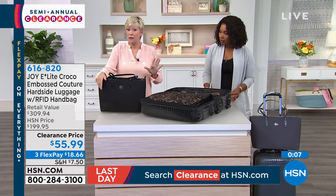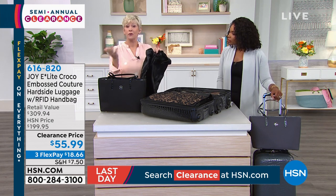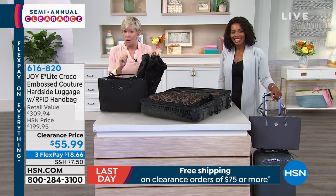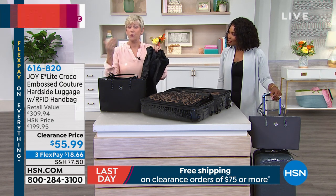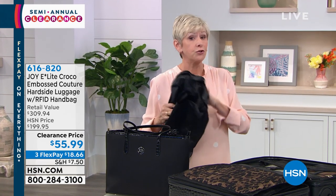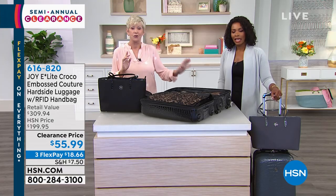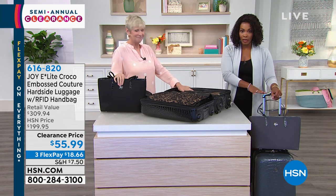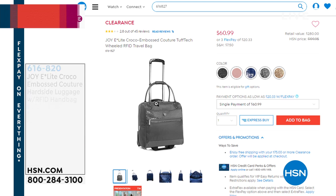Your beautiful luggage is going to come with a luggage cover — it's almost like a shower cap that goes right over it. So if you're looking at it going, oh, it's so beautiful, I wouldn't want anything to happen to it — remember, it's durable hard-sided polycarbonate, the same product that's on the front of your car bumper. But you can put your little shower cap over it, and it'll always look beautiful. Treat yourself — when we travel, we don't want any stress. You want to look like a million dollars, you're not spending a million dollars, and you're going to travel with ease. You can get it in black or in platinum gray, with three flex payments of $18.66.